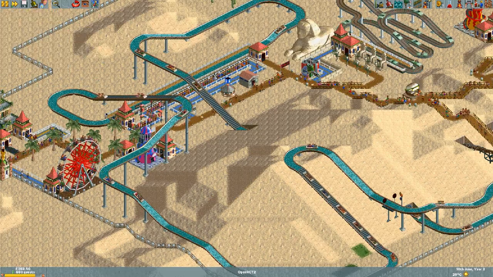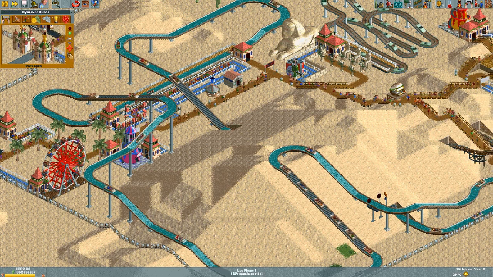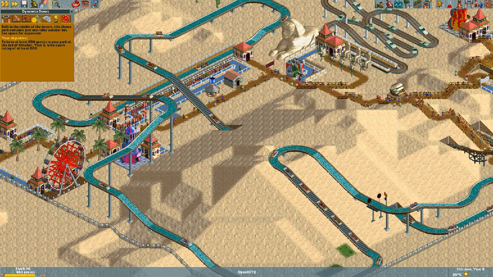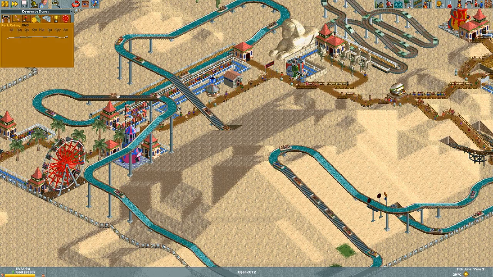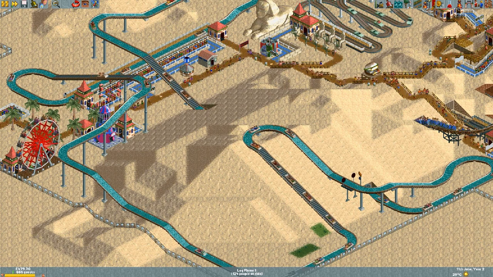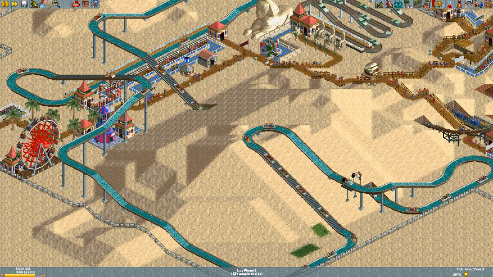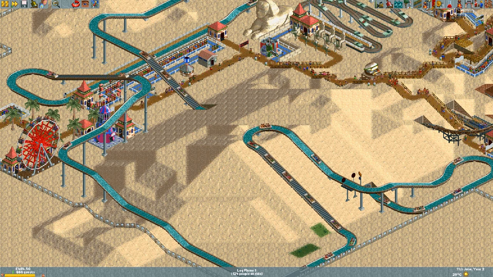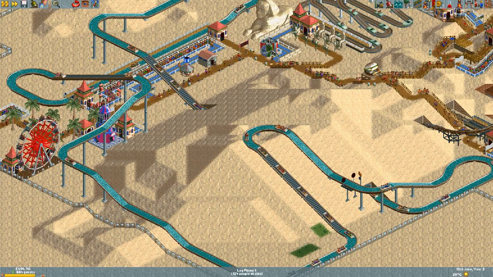Okay, well, that's pretty much us achieved our objective. We've managed to get 650 guests, and we've got a park rating of 843, so we've done really well to achieve that. I don't think we would have got there without the marketing campaign, so that's interesting. For anyone who's not used to using them in the game, definitely make use of them.